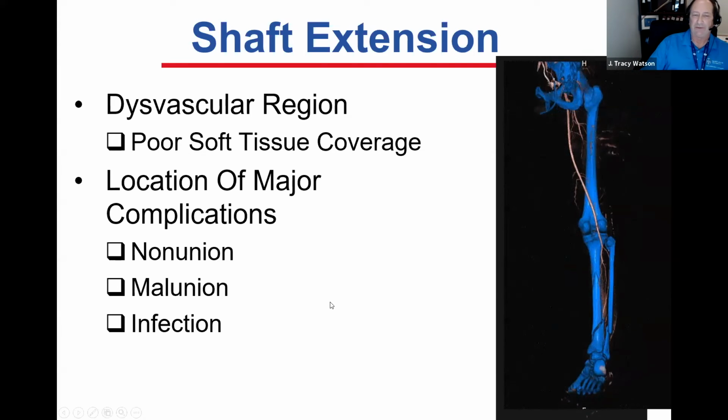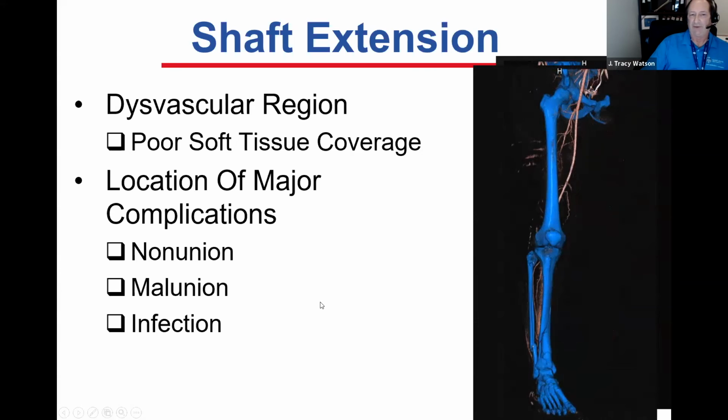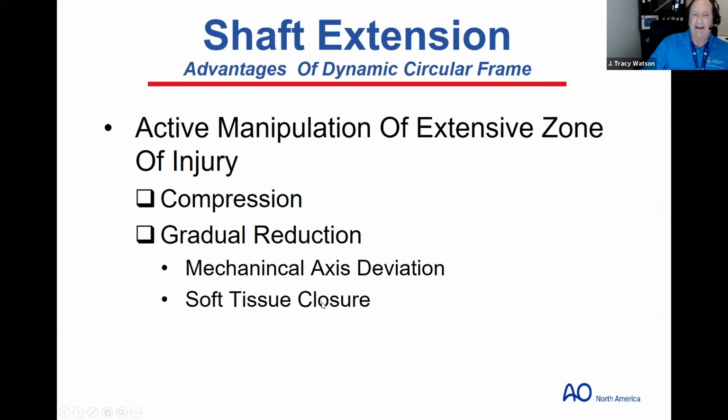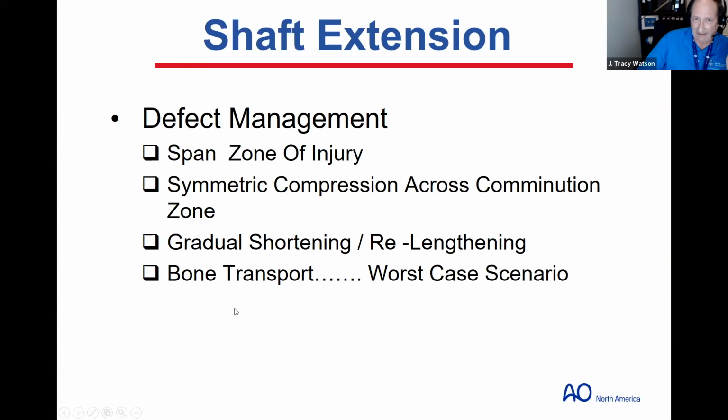And it also allows you to, what I call, massage this fracture line. You can actually actively manipulate this area. You can close down small fracture gaps. You can gradually reduce them with a particular frame. And in some instances, you can actually re-lengthen. And you can restore the mechanical axis, and you can get soft tissue closure by massaging this diametaphyseal region, much the same way that Dave just bypassed it with a nail. So we're not talking about completely opposite concepts. It's very, very similar. It's just a different way to skin the same cat.